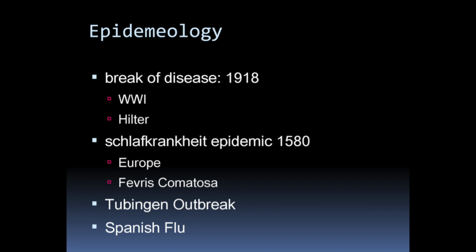Encephalitis lethargica started in around 1580, though it was not considered an actual neurodegenerative disease. And it started in Europe and then transferred over to North America at around 1900s. In 1580, the encephalitis lethargica was first seen in the Tübingen outbreak over there in Europe, also known as the Schlafenkeit epidemic, and it had very similar symptoms that today we consider the symptoms, like bradykinesia, fever. They actually called it febris comatosa because some of them would actually end up in a coma-like state.